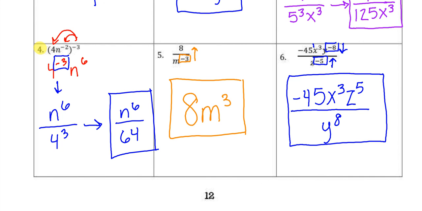Okay, so hopefully we got 1 over 64, because when we distributed our exponents up top, a negative 3 to the positive 4 there is going to give 4 to the negative 3rd power. But then a negative 3 being distributed to the negative 2 exponent makes it a positive 6 exponent. So he stays where he is. Okay.